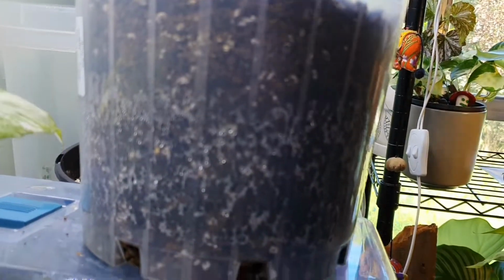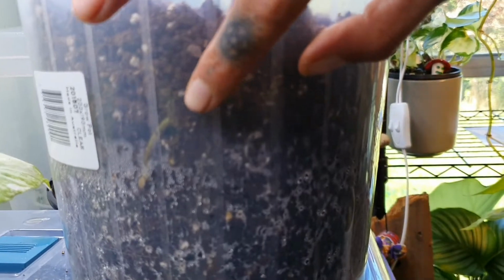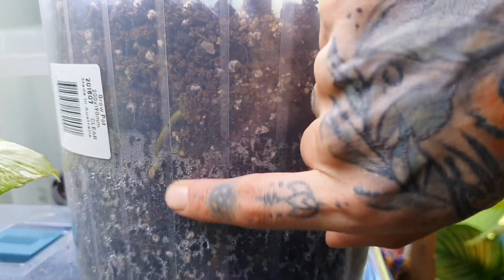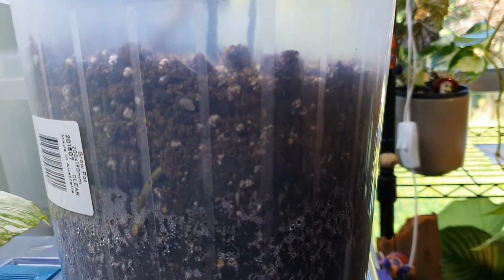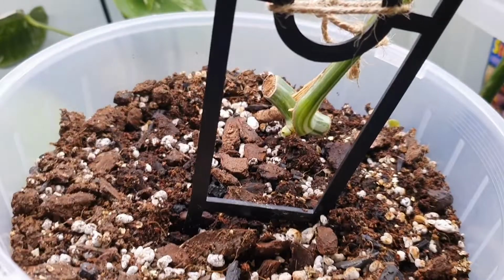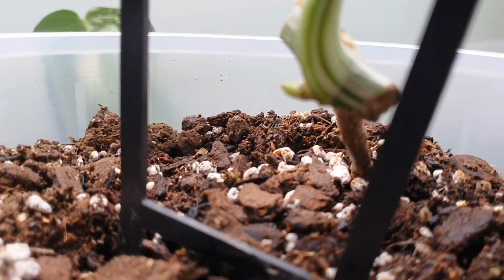Can we see them? Because I just watered, so it's all moist in there. There. Can we see that? So we've got some roots actually pushing out to the sides now. So I'm glad that that pot hasn't proven to be too big. And obviously it hasn't because somebody is very happy.